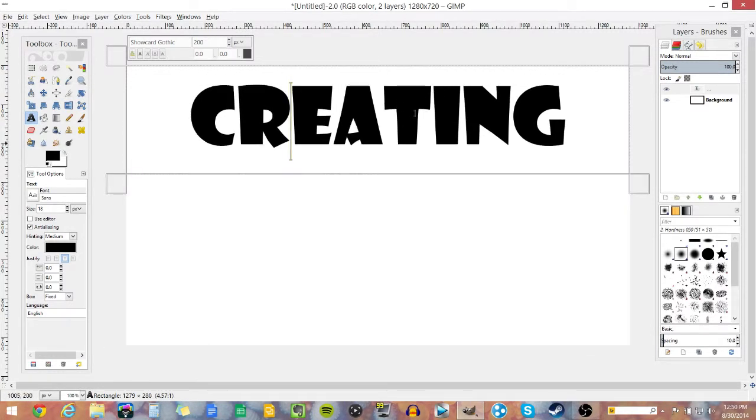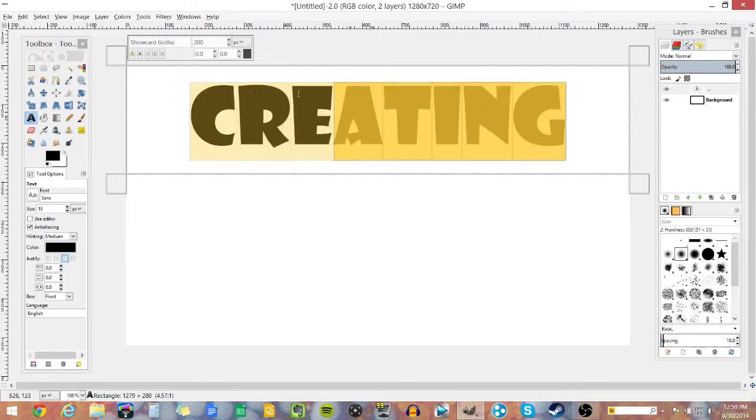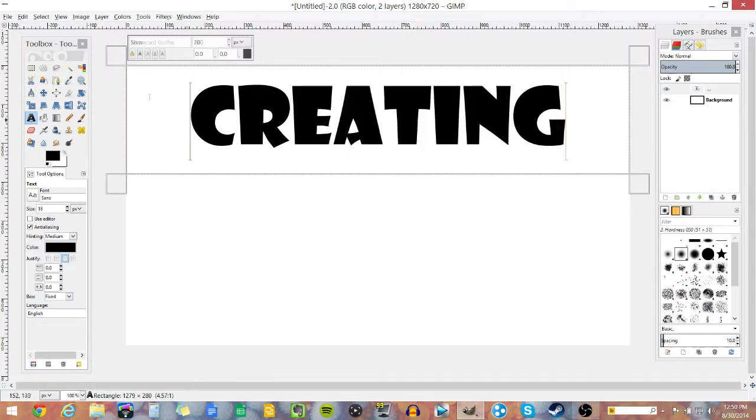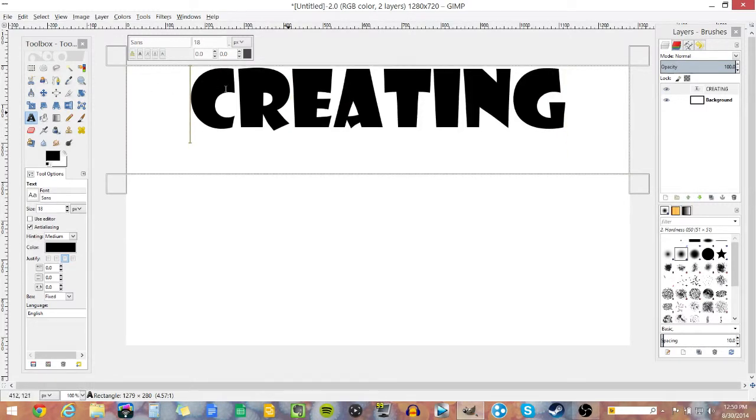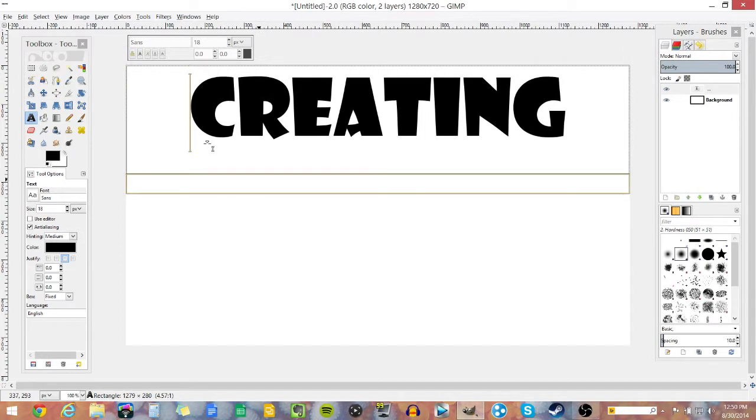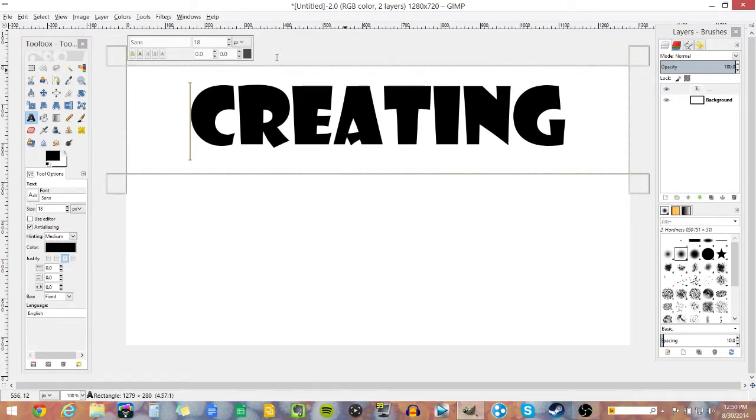Alright, I couldn't get it exactly how I wanted it, so what I'm going to do is make "creating" a text layer and then "YouTube thumbnails" as another text layer. So I'm going to create two separate layers. Whenever you type this in, you want to drag these to the far left and to the far right, and then go down here and press center. Now you'll notice that it is at the top and it's just too close to the top. So what you want to do is go over to the left and press enter a couple times. So now we got a little bit of room between the far top and the text, which I'll show you why we need later.